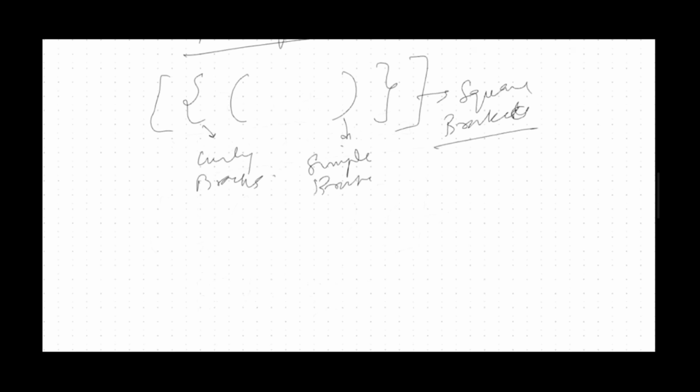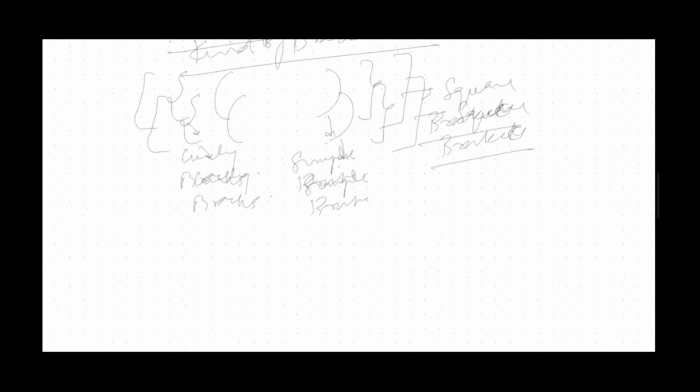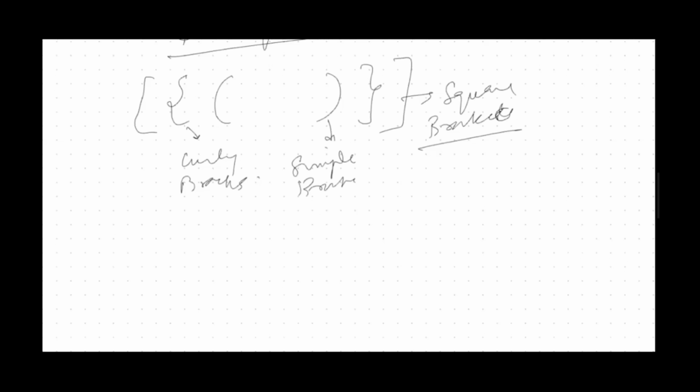Now, which bracket is to be solved first in a particular expression needs to be understood very carefully so that we don't make a mistake while solving an expression. In this method, the first bracket that we solve is the simple bracket, always, in the BODMAS rule of brackets. Second, when we complete all the operations within this bracket, we solve the operations with respect to the curly brackets, and last is the square brackets. So in this order, the operations of the expressions are to be solved.